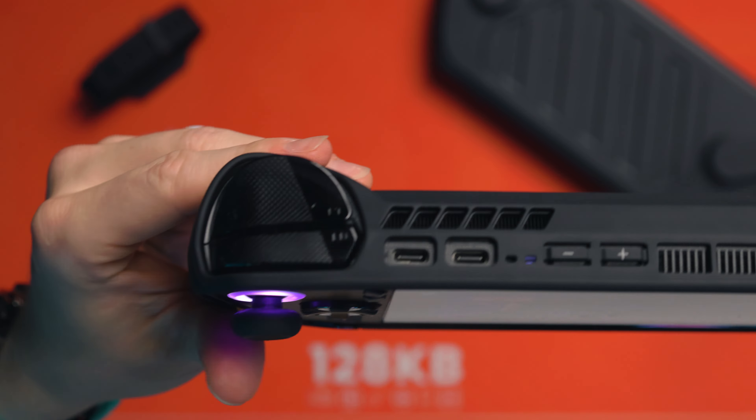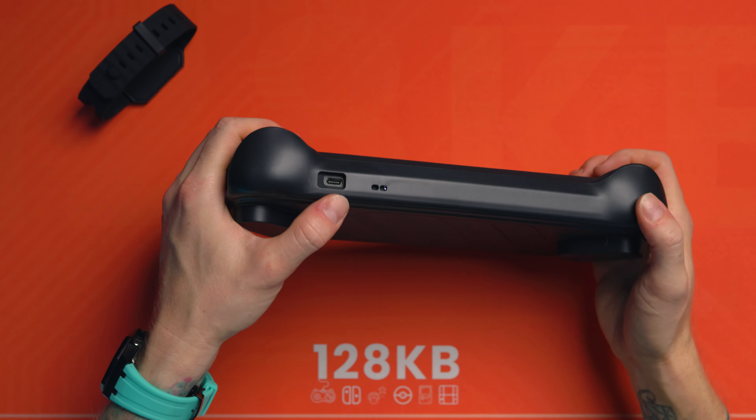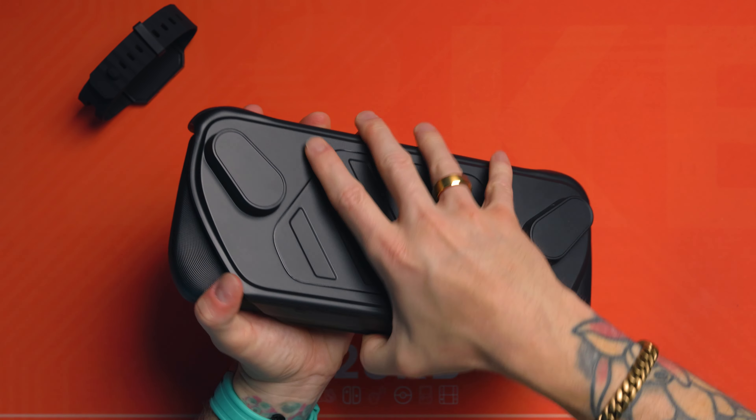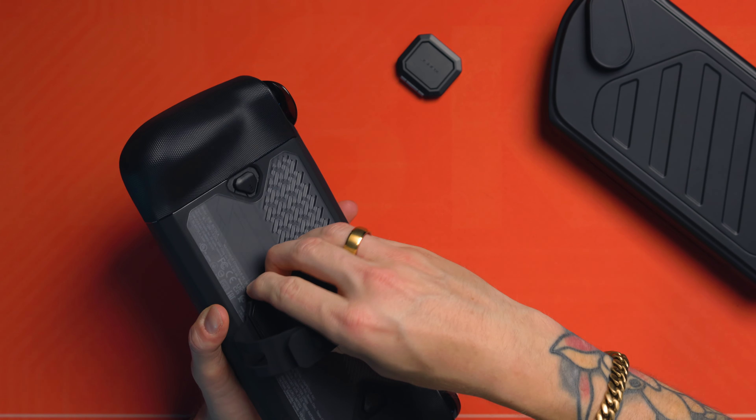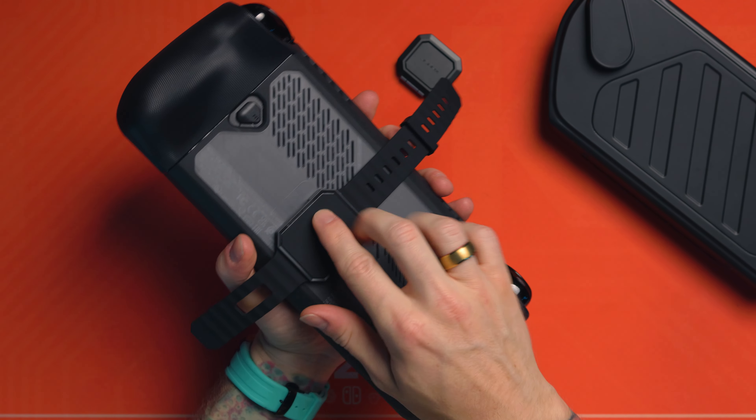You've got that little stand here as well so that you can stand it up — and yeah, that works really well. It saves you having to pop it on a stand or use one of the little egg cartons that it comes with. This is super grippy. Then of course what we can do is get this, hook it over the top first, and then push it down. There you have it — you've got the front panel, which is a hard panel on the front protecting the front of your Ally X if you do end up putting it in a bag or anything.